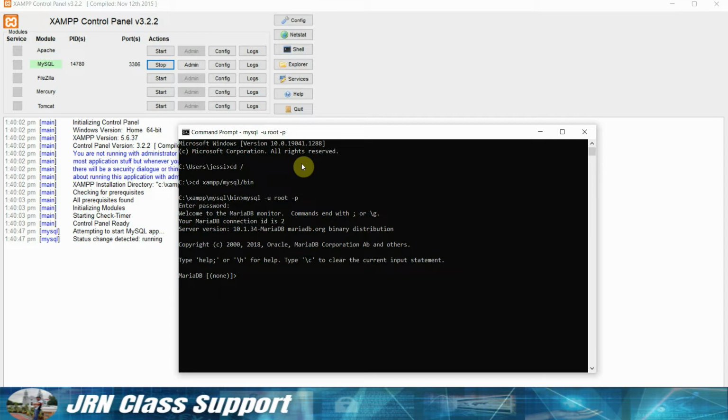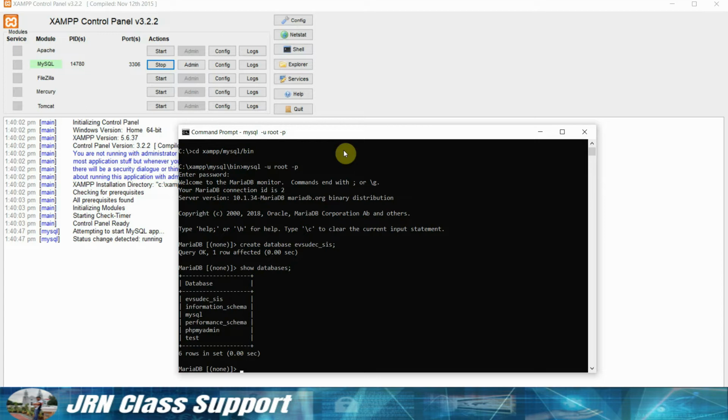Create statement. This SQL statement will allow you to create databases and tables in the selected database. The syntax for this command is create database database_name semicolon. For example, we will create a database in this context: create database fsudeck_sys semicolon. Notice the MySQL reply, Query OK. This indicates the successful creation of the database named fsudeck_sys. This database is intended to cater information for the FSUDE Lag extension campus student information system.